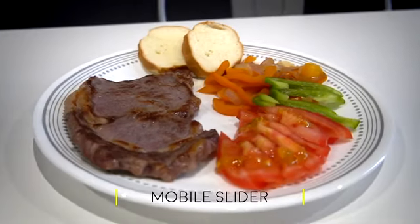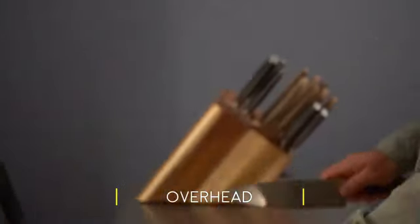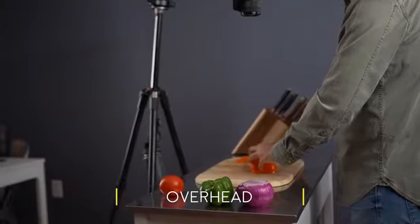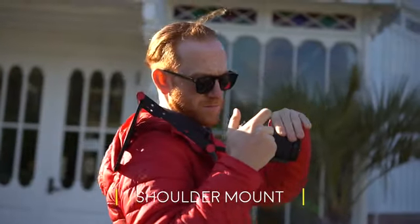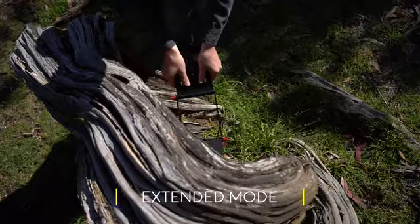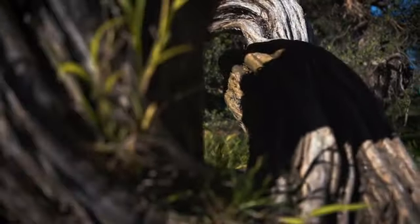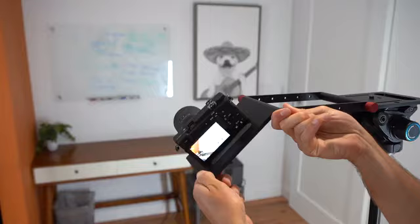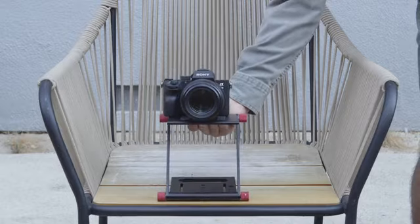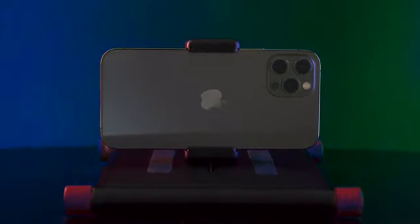PlateZ combines multiple tools to give you the foundation to capture any shot in any scenario. It helps you extend the functionality of your existing tools or substitute them when you're on the go. Made from a reinforced alloy, PlateZ was designed to be lightweight and durable, so you can add on your favorite tools with your biggest cameras, or strip it down to a mobile version for on-the-go content creation.